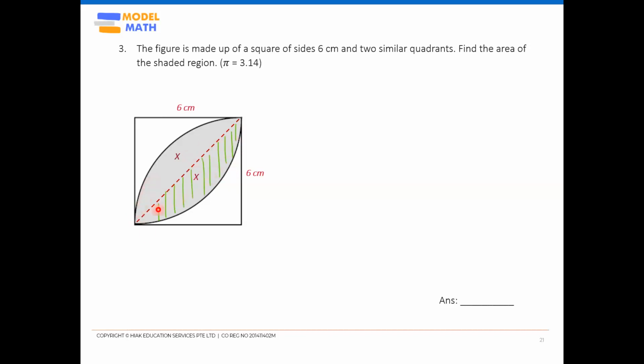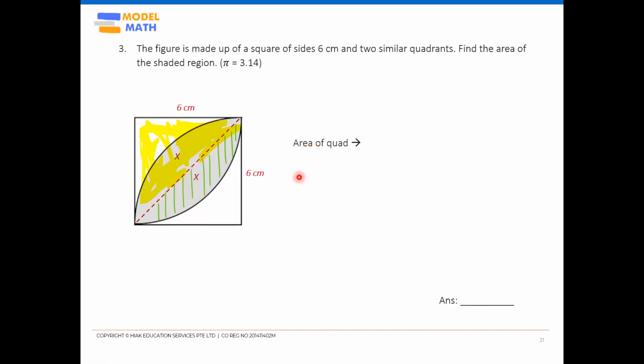Now notice, to find one of the X, the approach is this. You have learned it last lesson: your quadrant minus away this triangle. Don't be confused with the other X and this white boomerang. This triangle, just see it as a triangle. So basically it's the whole quadrant, maybe I should highlight this, minus away this yellow triangle over here. I hope you all can tell. So the quadrant is made out of the yellow and the green part. Okay, so let's work towards that to find one X.